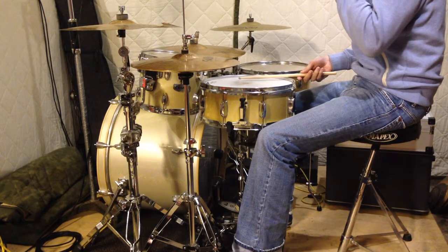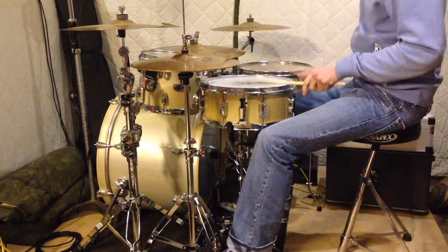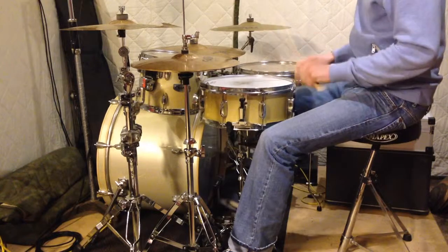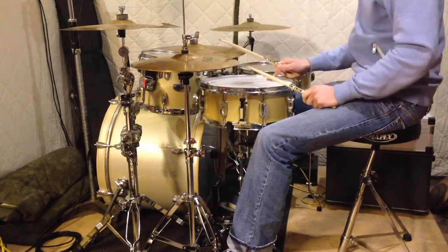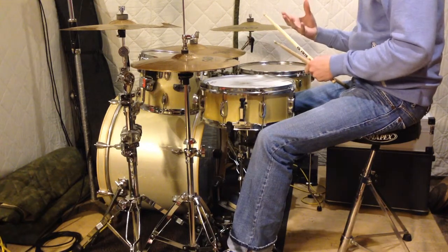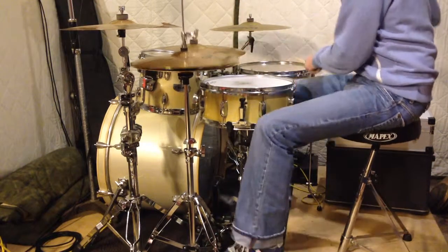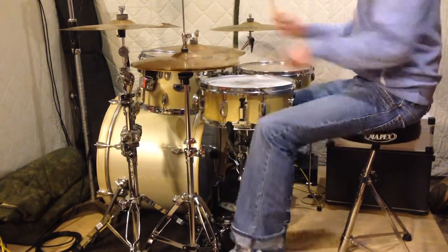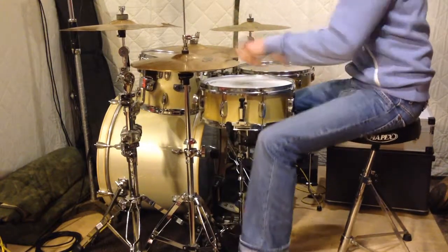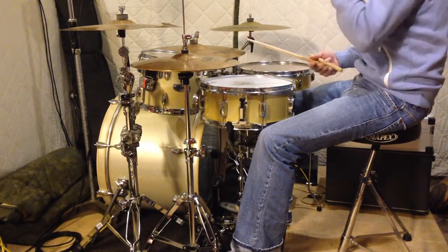Superstition, towards the end, as I say, I was in six, so it was just that. You can do that in seven too. So for me, it's just generally putting in the kick drum between a lot of notes and separating fills, as opposed to just going like that. Let me try it again. As opposed to me just doing that all the time.